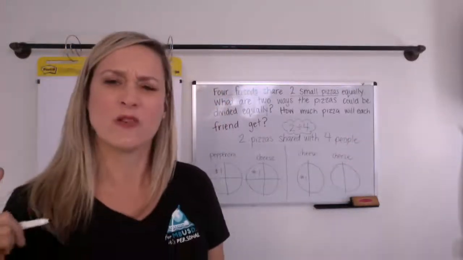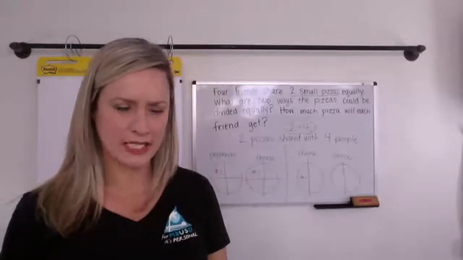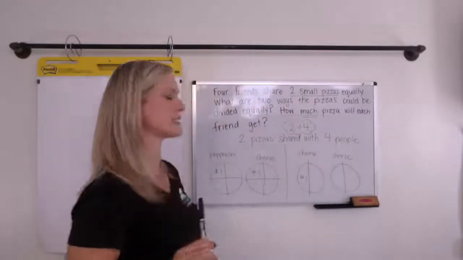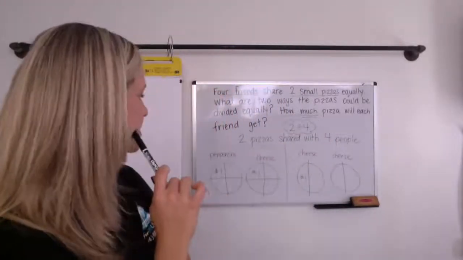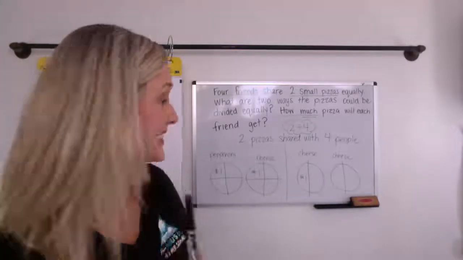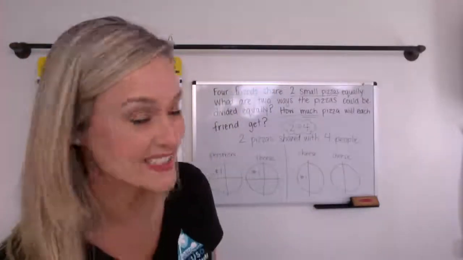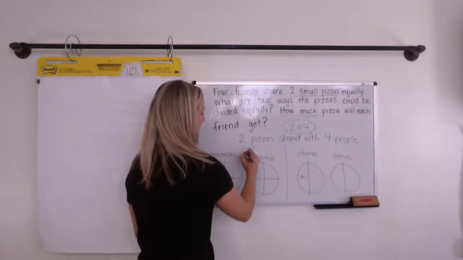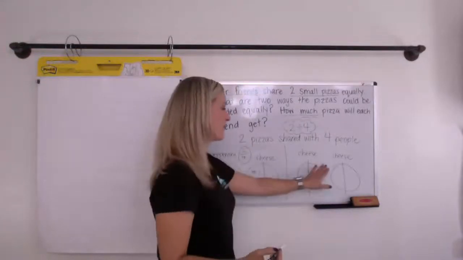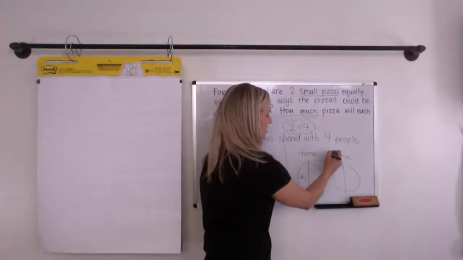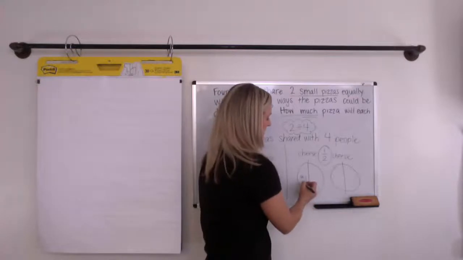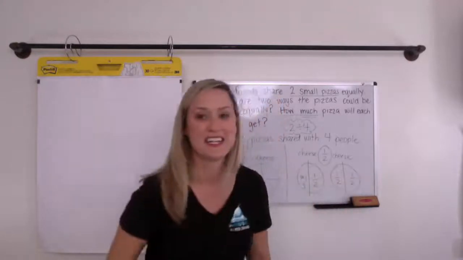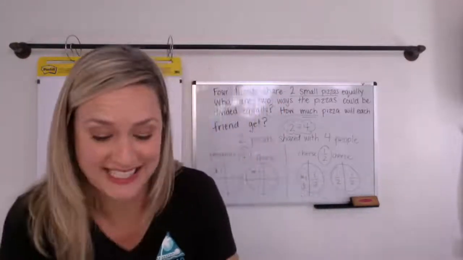All right, now there's another piece of this puzzle here we've got to address. And it says, how much pizza will each friend get? Okay, so I actually like looking over here because I can see my answer. I can see this is 1/4 plus another 1/4. So this is 2/4. But over here, I can just see right away each person's going to get half, right? Because this is half, this is half, this is half, and this is half. But 2/4 is the same as a half. It's just sliced up differently.